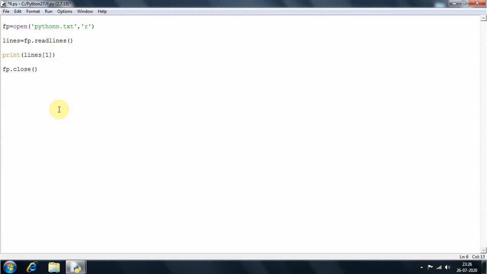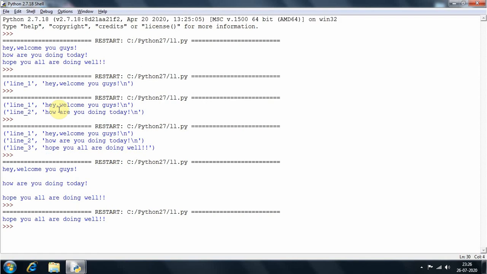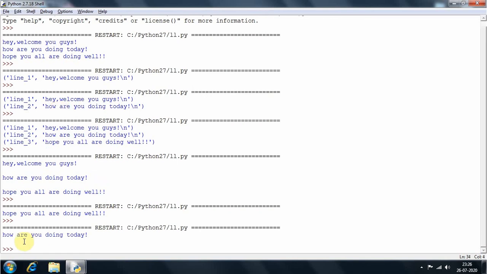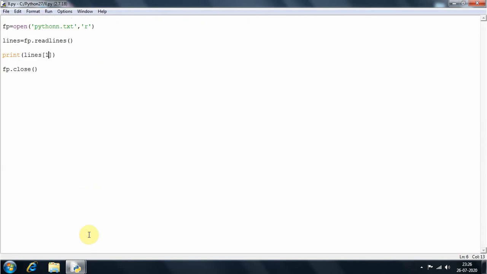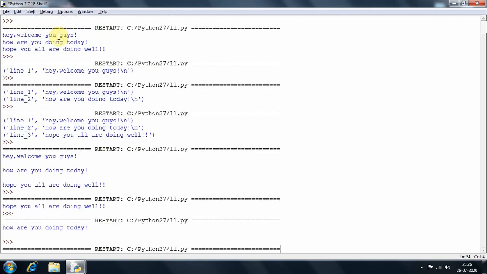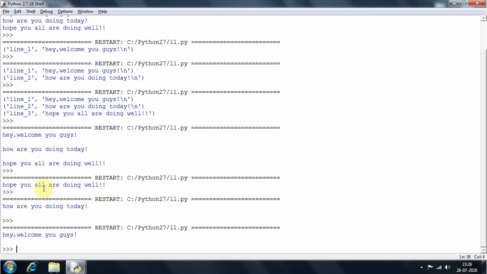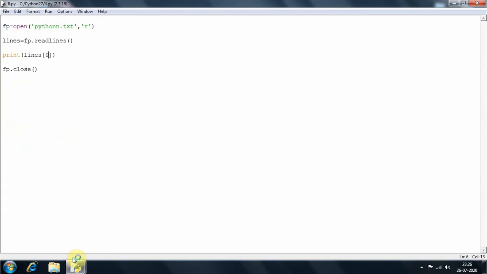If I put 1 and press F5, then as you can see, it prints how are you doing today, that is the first line. And if I put 0 here, it will print what is the first line in our mind, hey, welcome you guys. So with the help of the index value also, we can print a line by line.